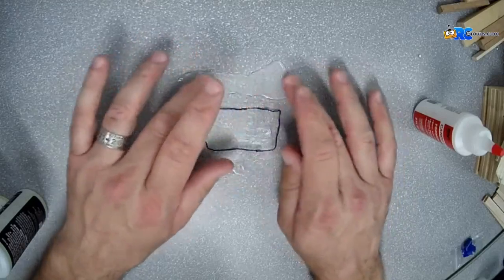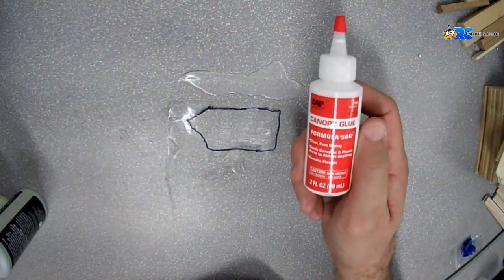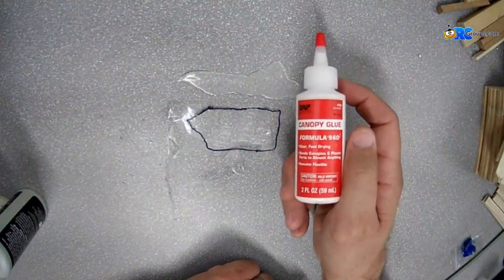All right. So that's the importance of using Canopy glue as opposed to any other kind of glue. It's made for that one thing.